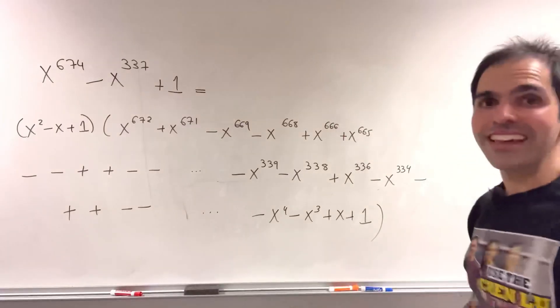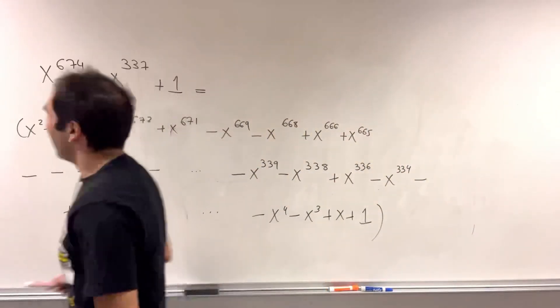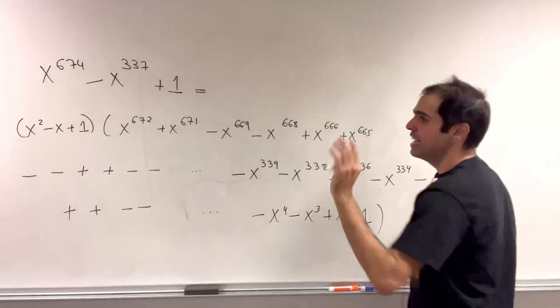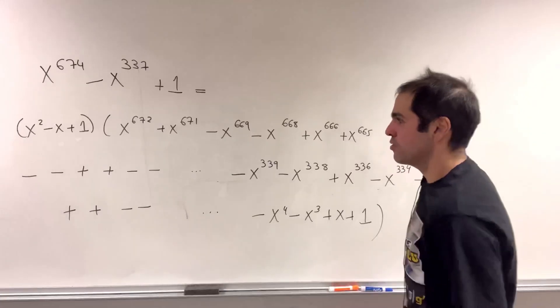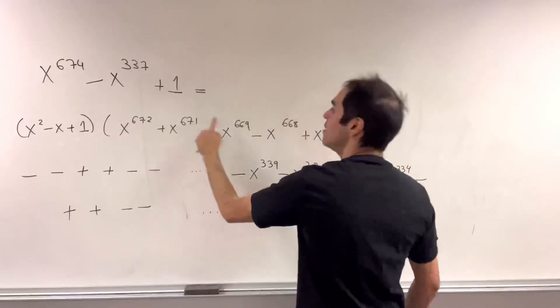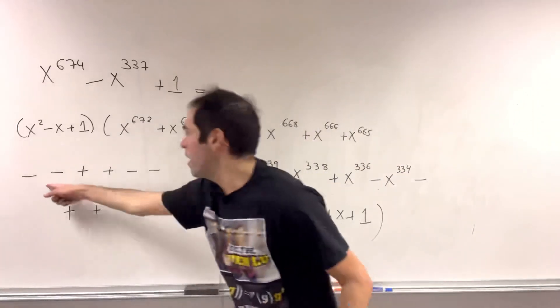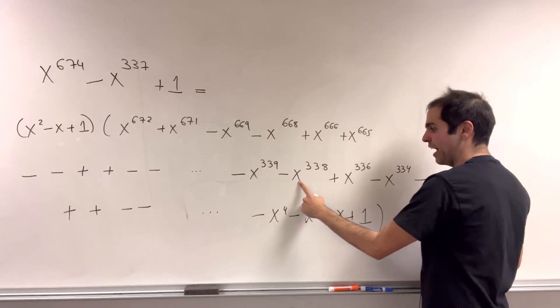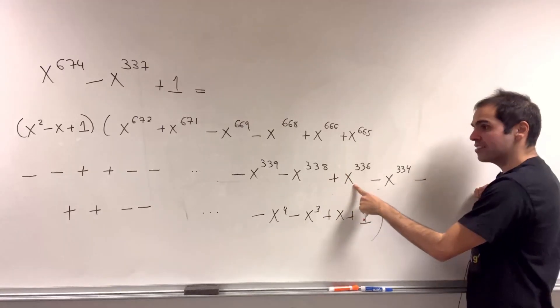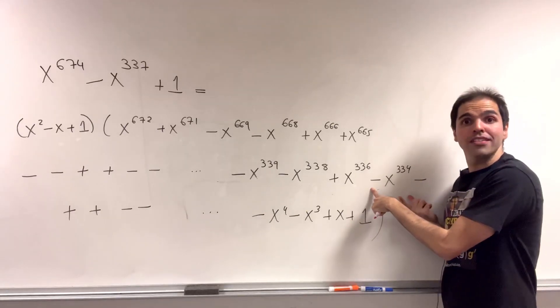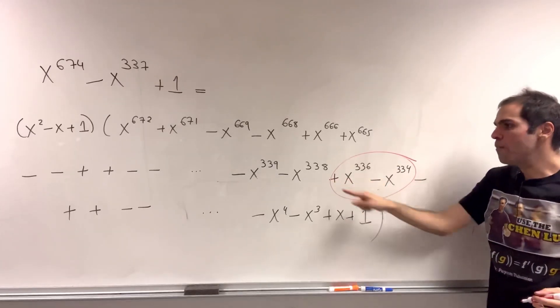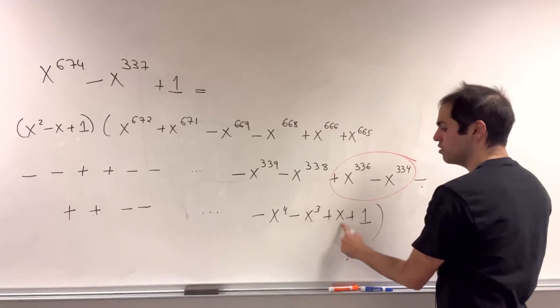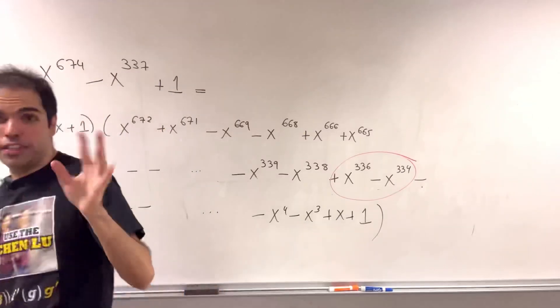So then, what we obtain is the following expression. I know it looks horrible, which it is, but it does have a nice pattern to it, because if you take x to the 674 minus x to the 337 plus 1, as I said, it is factorizable by x squared minus x plus 1. And then again, you start, plus plus, jump, minus minus, jump, plus plus, minus, plus plus, minus minus. They come in pairs until you reach minus 339, minus 338. Remember the 337? So, plus 337, so plus 336, and the next term, you would expect plus 335, but not so. Suddenly, we just jump from 1 plus to 1 minus. And then we go back to minus minus, plus plus, minus minus, until you have minus minus, jump, plus plus. Kind of neat pattern. It breaks precisely at 337.